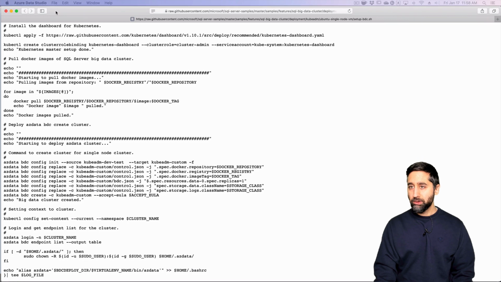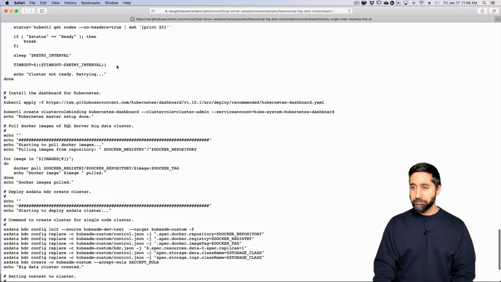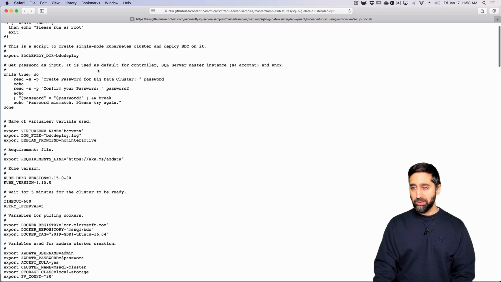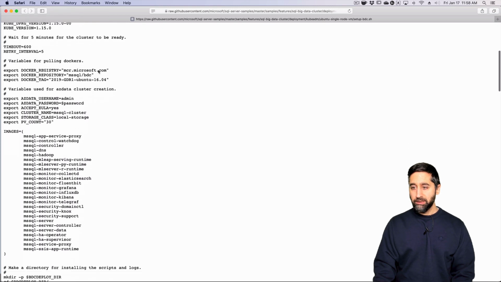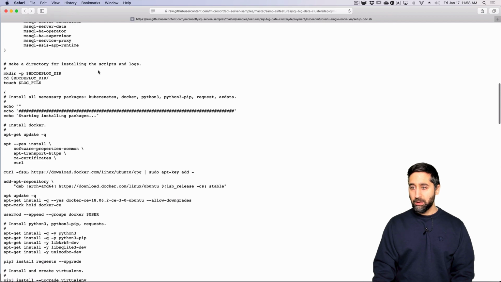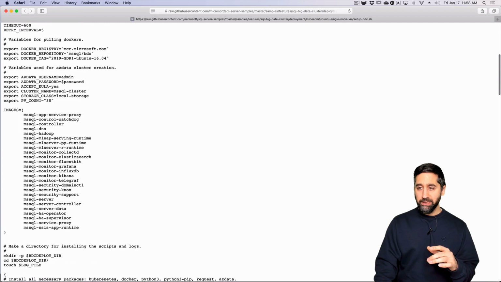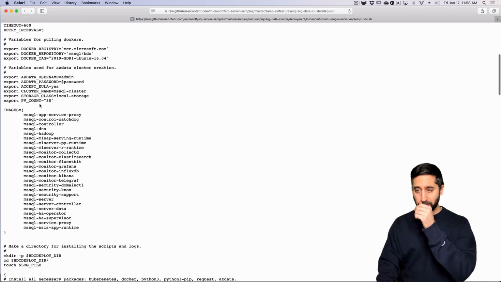And there we go. So this is that script. Here's the raw.git URL that we just downloaded. So this file we downloaded. Now, it's a pretty lengthy script. Like I said, it goes through a whole bunch of things here, setting up variables like the directories and the PV count, or the persistent volume count, which is 30.